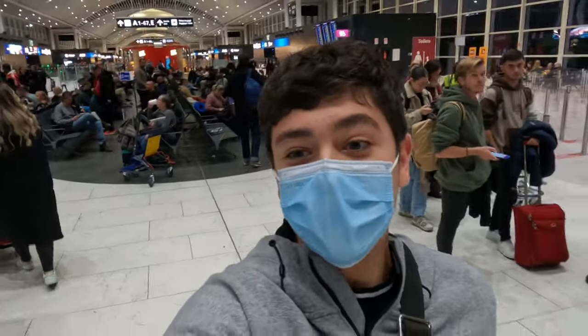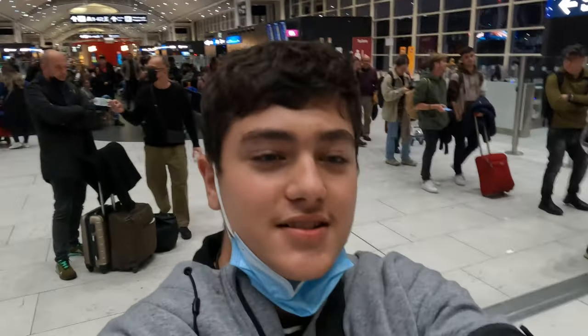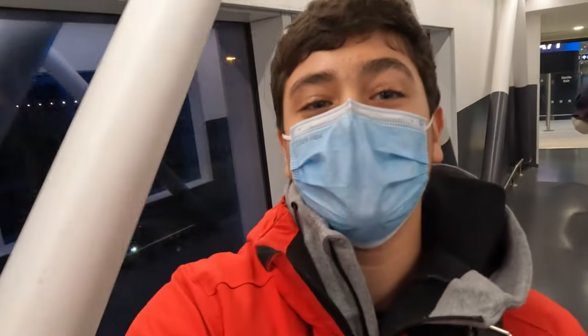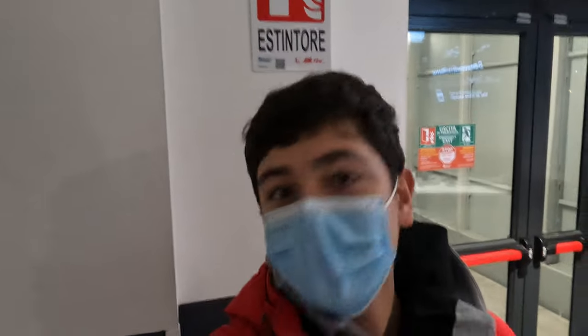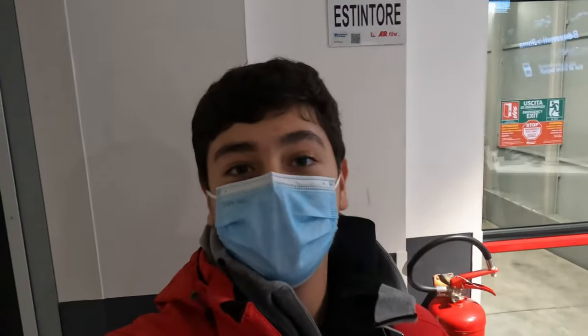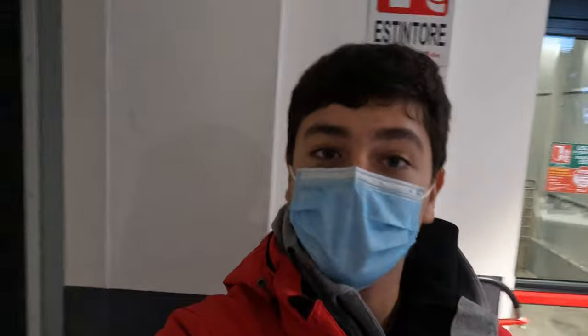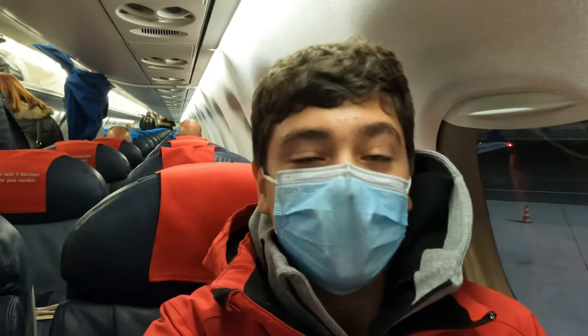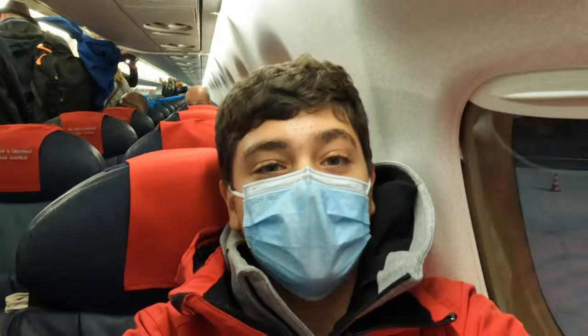Alright, everyone, just arrived at the gate. It's gate 73, my apologies. And boarding is about in 15 minutes, so let's check out the gate. First passenger to board. That's always a nice touch from LOT. So today's aircraft, I think, is an Embraer 190. It looks like they haven't opened the final jet bridge yet, so we're just gonna wait until they do that. So welcome on board. This is the Embraer 190, and we're gonna be exploring some of the seat features and take off soon.